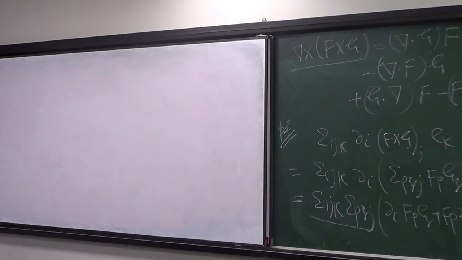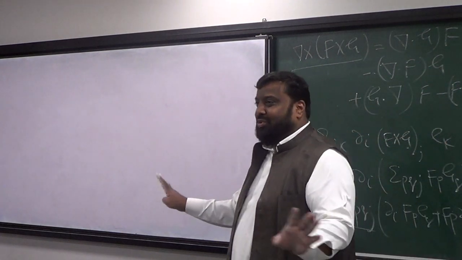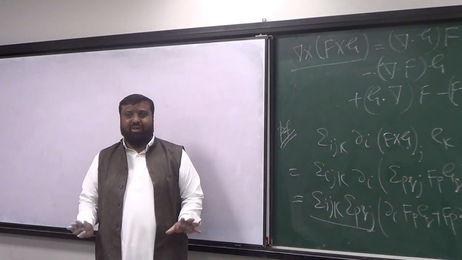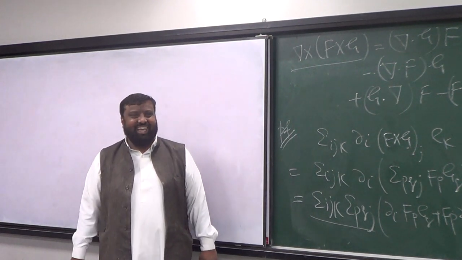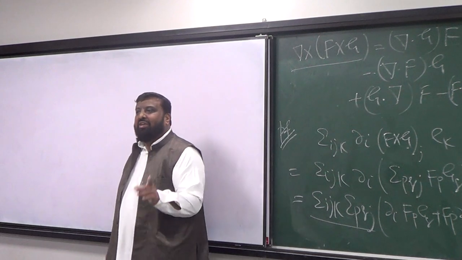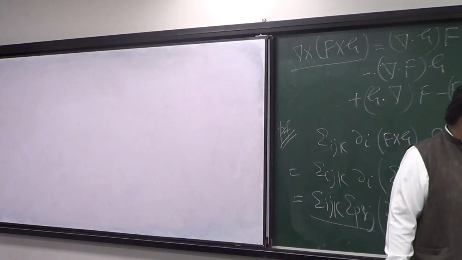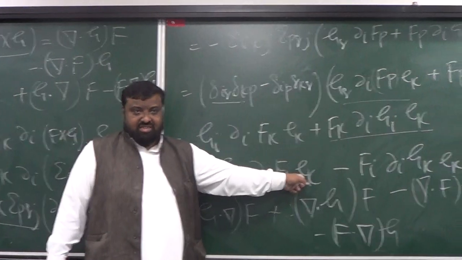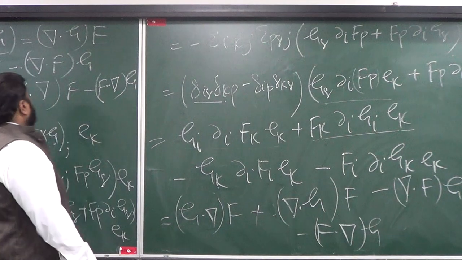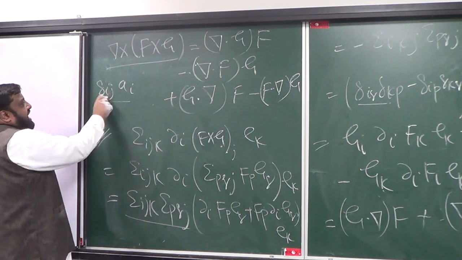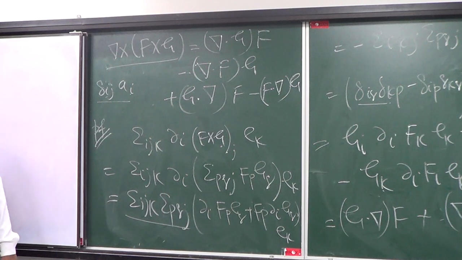And if any index repeats three times, that means you are fooling yourself somewhere, because you shouldn't have three of the same index in an expression. There is something wrong. In all of these expressions, you will nowhere find more than two. For example, in this expression, how many indices are there? So there is a sum on I and K in this term as well. For example, I was writing delta I, J and A_R. Remember? In this expression, I comes two times and J comes one time, so there is a sum on I but not on J. So it becomes only J.